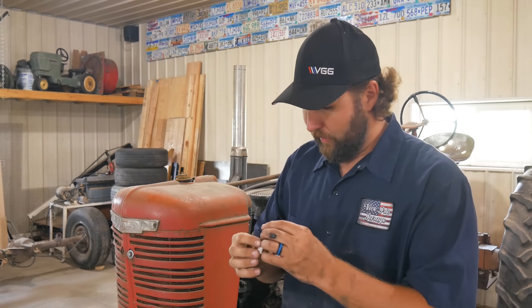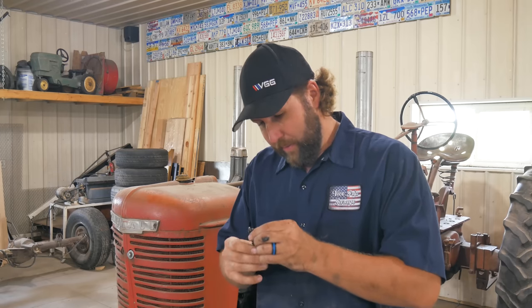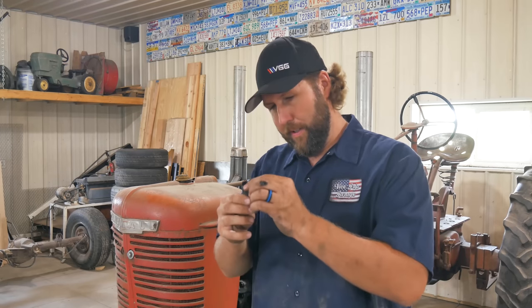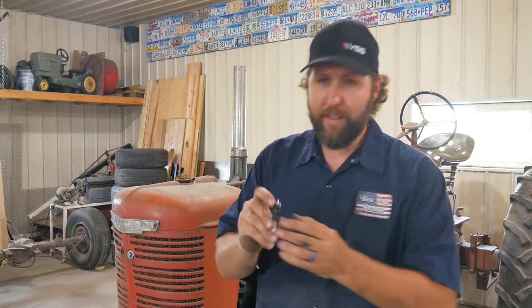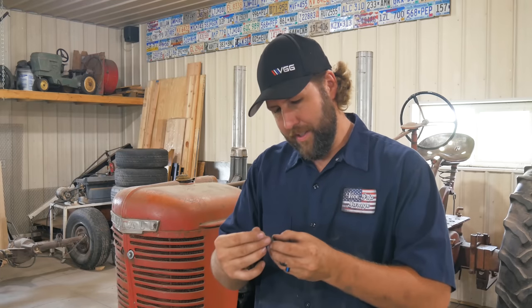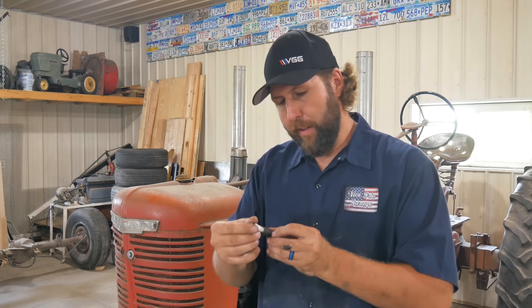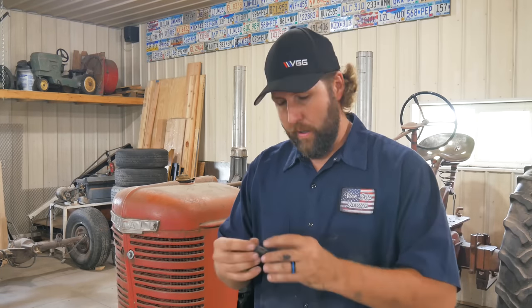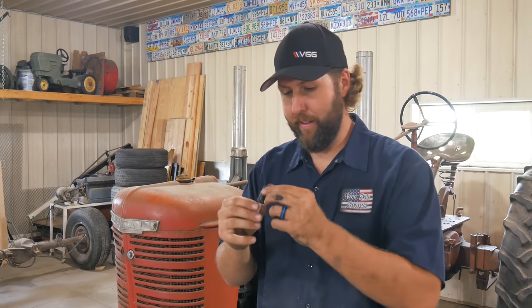So looking at the spark plug here, something a feller needs to learn how to do in his lifetime is read these, because that's going to tell you everything you need to know about your engine. And this one's looking pretty good, actually. It's got a soot ring that's complete all the way to the ground strap. Ground strap's telling me that this plug is just a little too hot in the heat range. And this is a 45 TS. All TS means is tapered seat. It could probably use a 43 or 44. But this looks good enough to just leave in here and run it, to be honest.